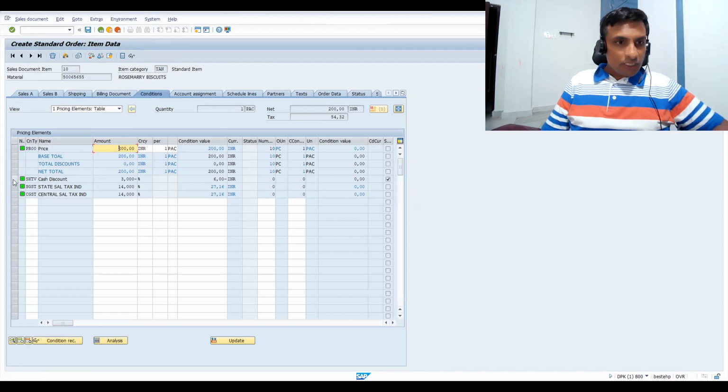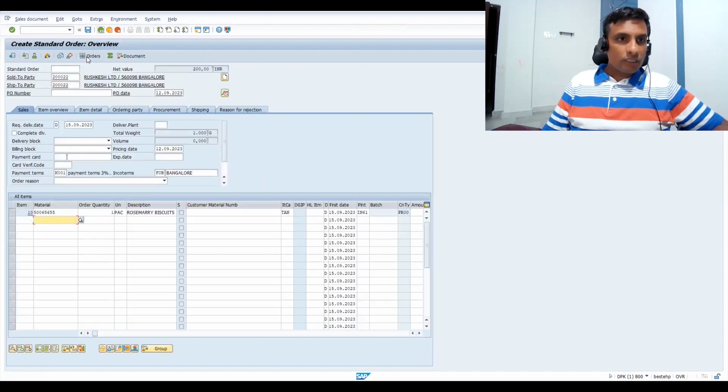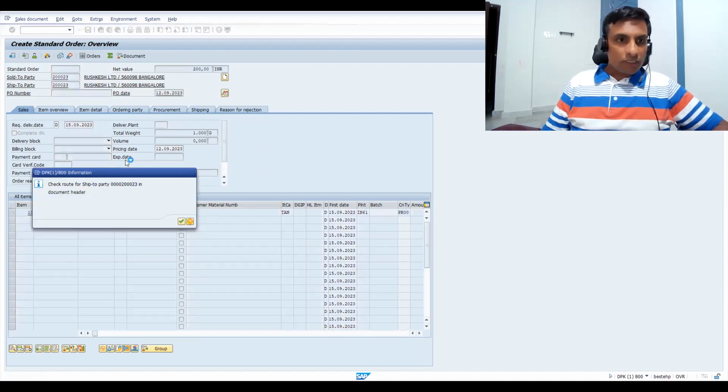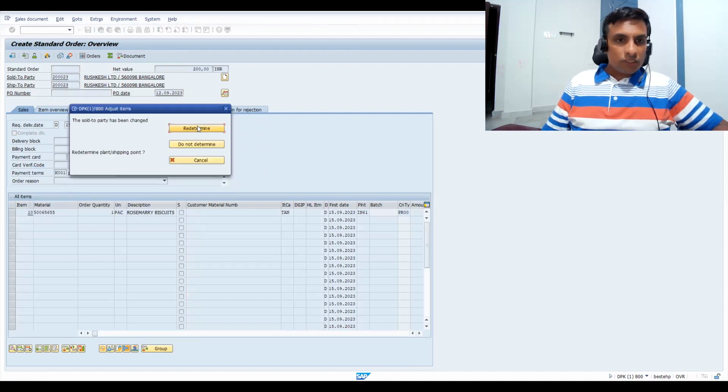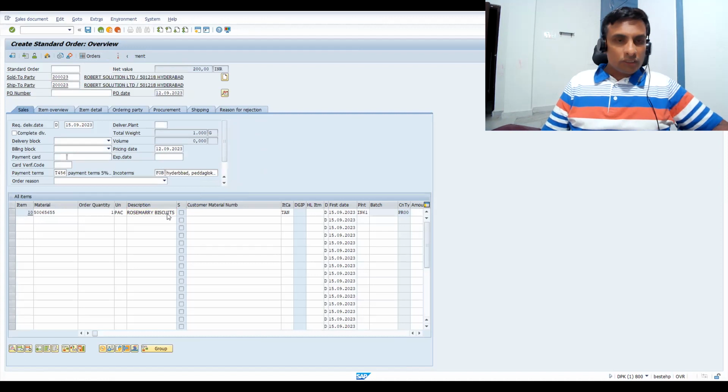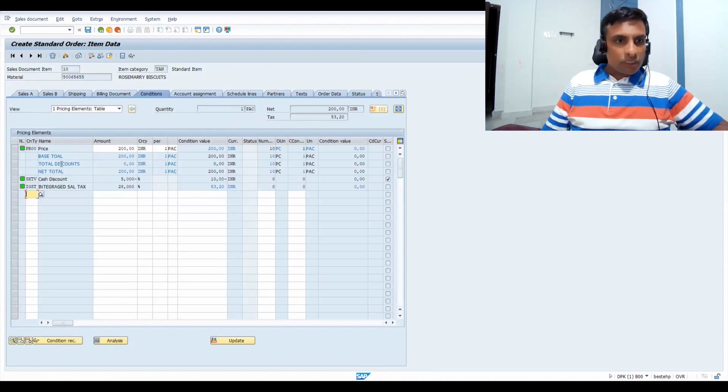You can see this SKTV discount. How much is it applied? This is wrong. Then I have to take another customer. I think I have changed it for this customer. That's okay. I'm just trying to redetermine. Let's see the fun now. Now go to the conditions. See, 5%, how beautifully it is applied.